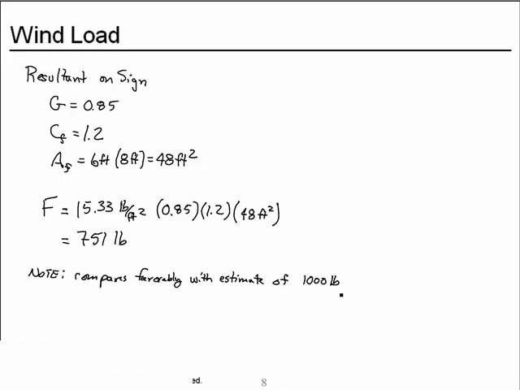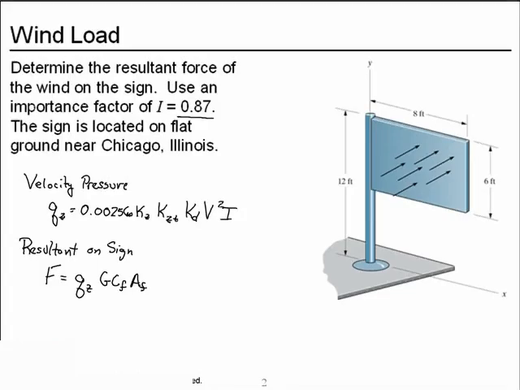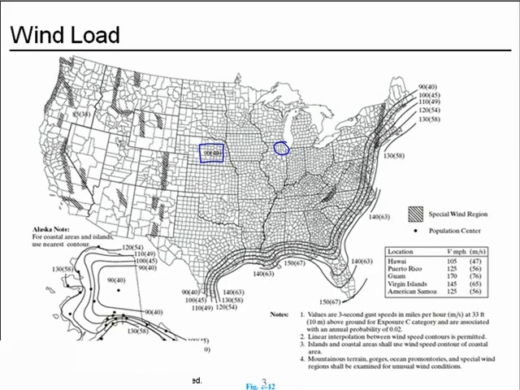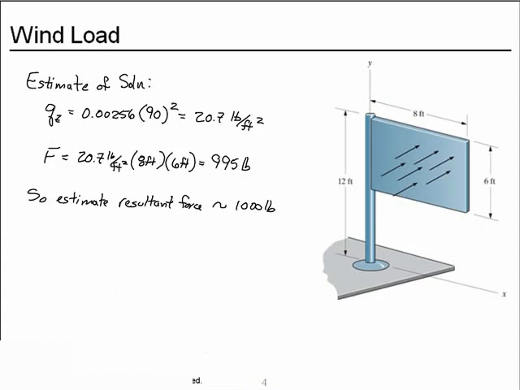Now, let's go back and take a look at what we did to get here. So, we started by looking at what are the relationships by which we calculate velocity pressure and force resultant on a sign. We realized we needed to look up the peak wind velocity for the Chicago area. Found that was 90 miles an hour. And we gathered together an estimate of the solution. Something that we could compare against once we went through our more lengthy calculations. By taking all the modifiers and assuming they were 1.0, we got a ballpark answer of 1,000 pounds resultant force acting on the sign.